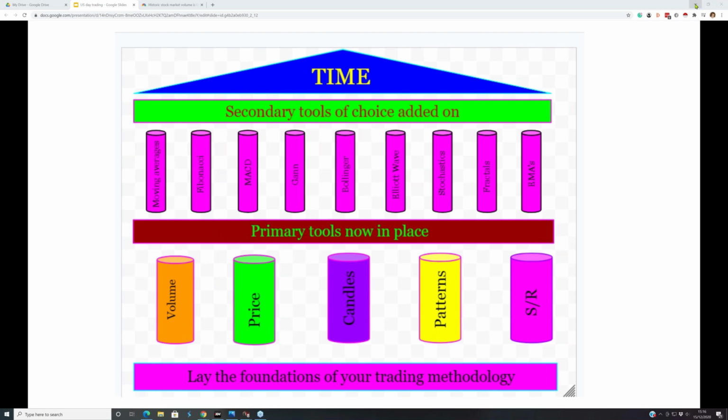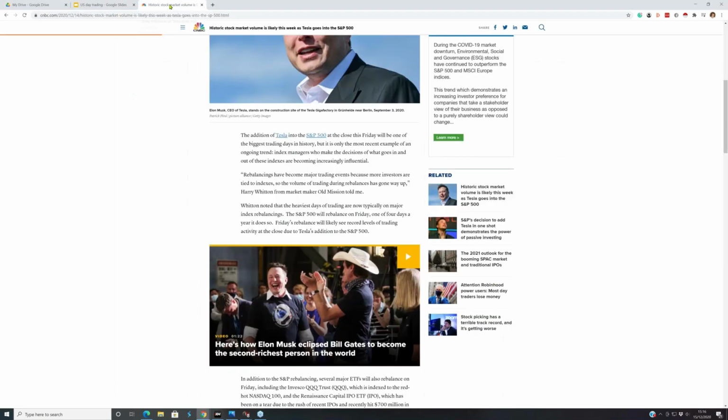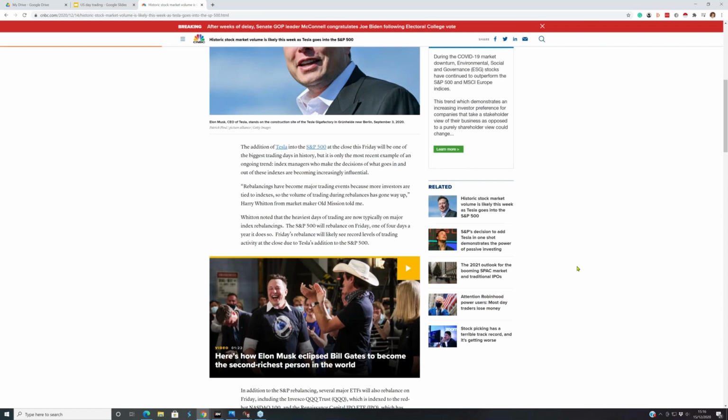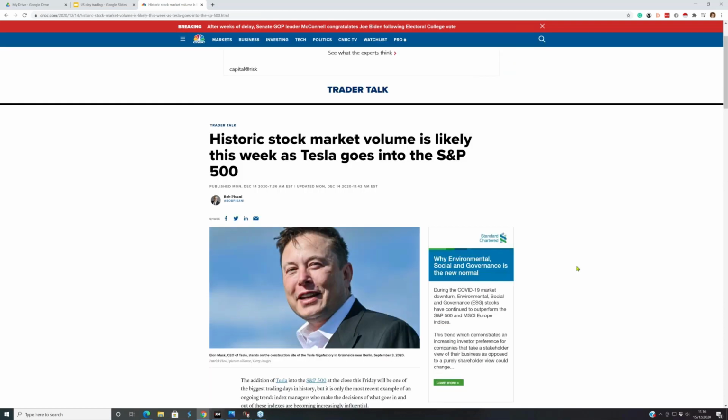Right, so that's my little bit about volume. Those of you who were with us a couple of weeks ago will recall that I told you to take notes, so I hope you did. And I said we were coming up to a whole series of significant dates as we move into the end of the year. Well, yesterday was one of those significant dates. It was the 14th. And obviously, we now know that the Biden presidency has been confirmed by the Electoral College in the States.